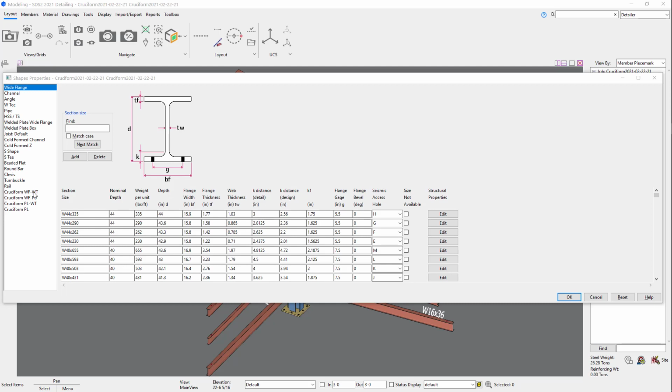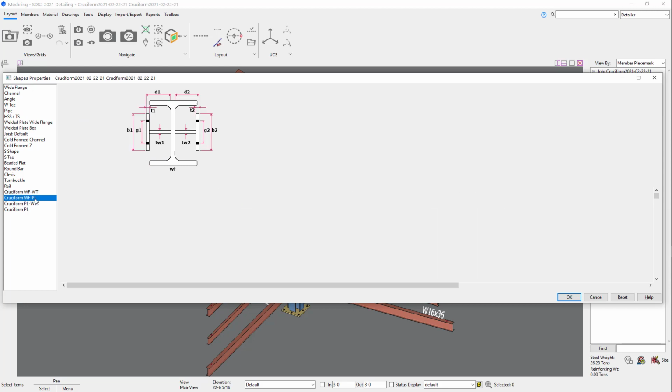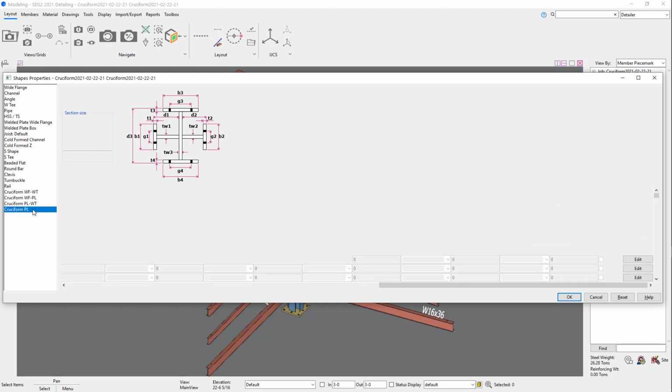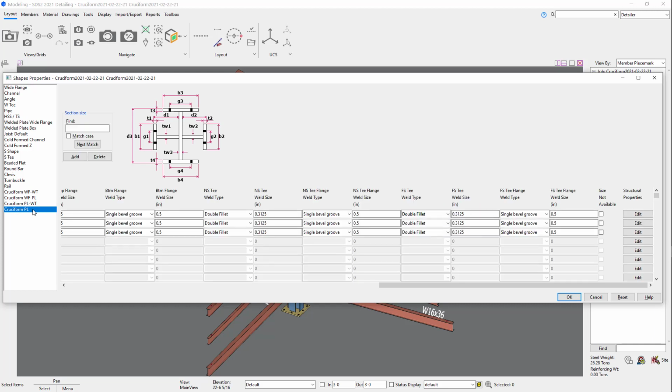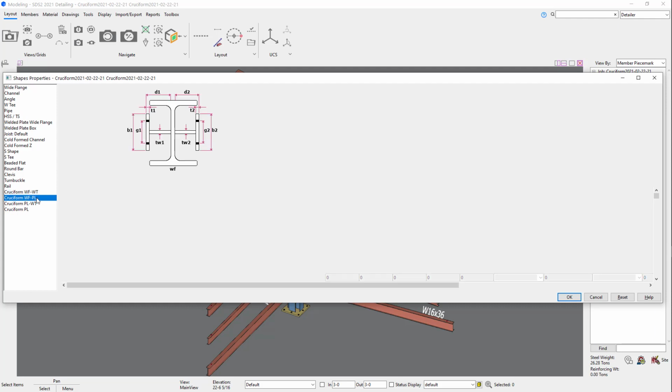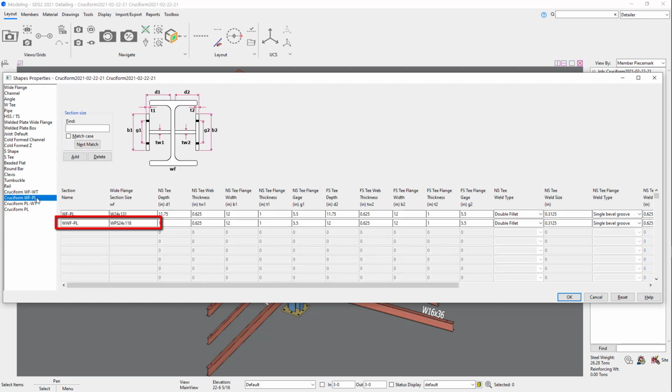Starting with the material file editor, you will see we have 4 different formats for cruciform sections. Notice that for the WF-WT, which is wide flange WT, and the WF-plate, which is a wide flange plate, you can add a welded wide flange section.